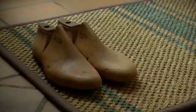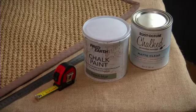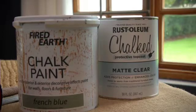Painting is one of the easiest things to do when it comes to DIY. You can paint furniture, walls, and even canvases. But what most people don't know is you can take the paintbrush to rugs, carpets, and mats, by using the right paint, of course, like chalk paint. This paint is versatile and it adheres to many surfaces, like stone, wood, and even glass.